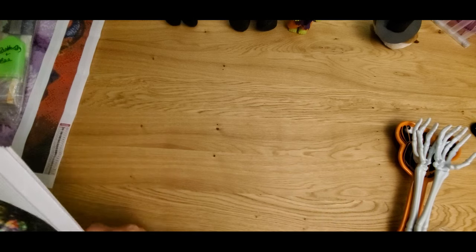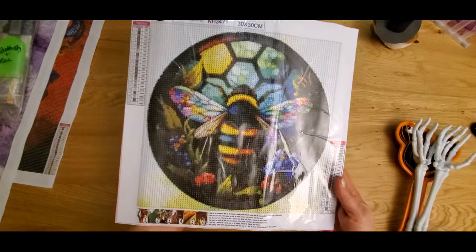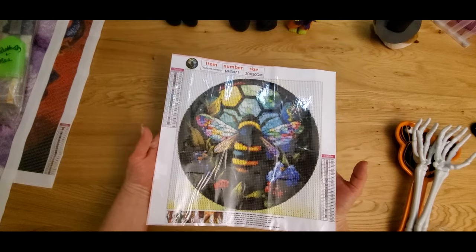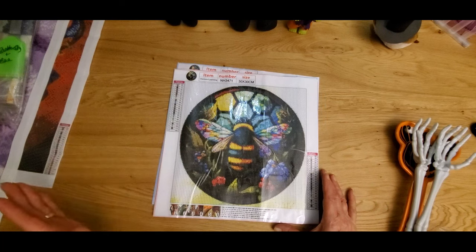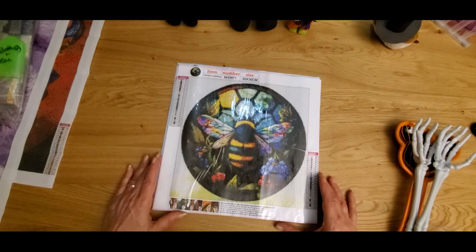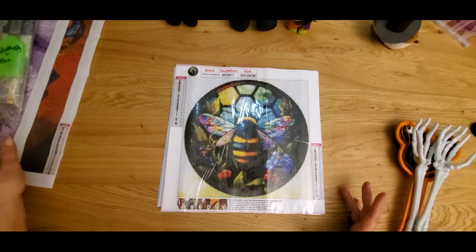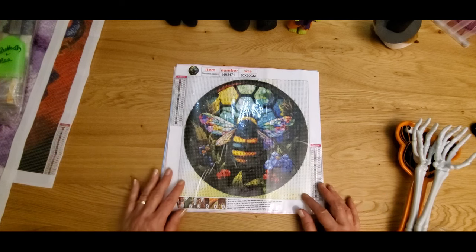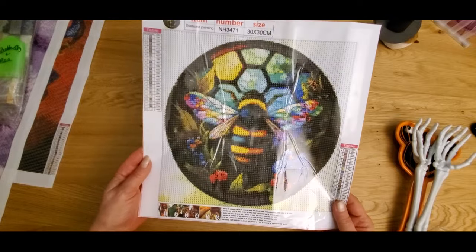So what I have today is from GBFKE. Guys, look at this. Isn't that cute? It's that stained glass look. There's a few creators who actually unbagged these, and it was an influencer to me. So I was like, oh, it kind of takes me out of my Disney theme. Everything that I'm showing today is kind of out of my Disney theme. But I just thought this was beautiful, and this would make a great gift for somebody.